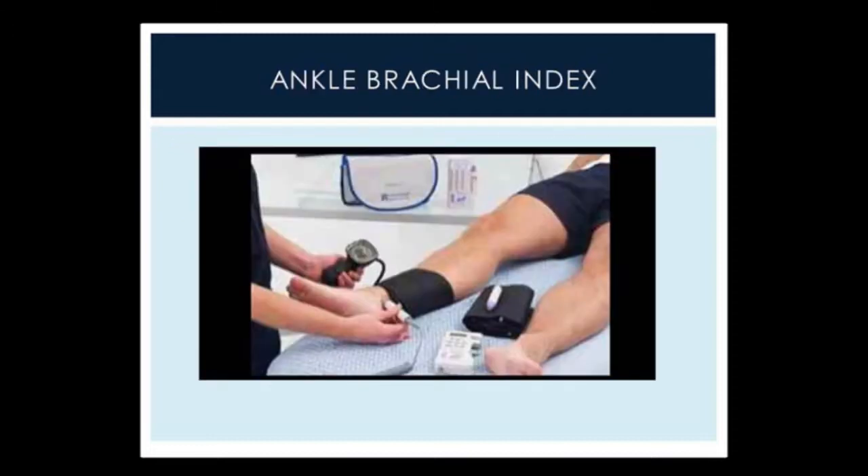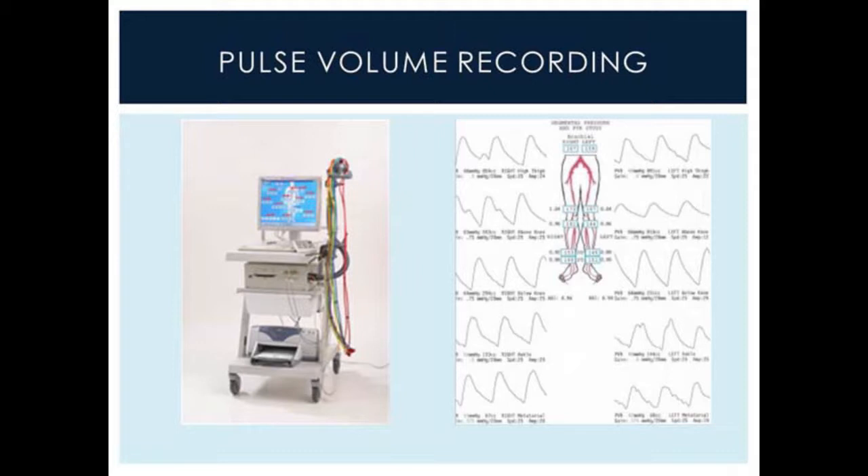Here's an example of a patient receiving an ankle brachial index manually. There are also machines that can do this rather quickly in the office. Pulse volume recording, or a PVR machine, provides segmental pressures in the leg and is a very important tool in establishing the degree of vascular disease. This uses a series of blood pressure cuffs and probes that record pulse volume — the readout shows triphasic waveform as ideal, then biphasic, then monophasic or flat. This study also gives an accurate ankle brachial index as well as toe brachial index.